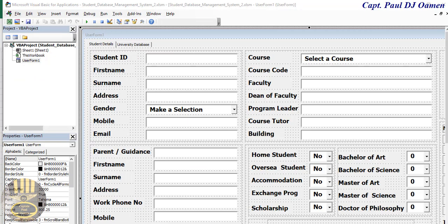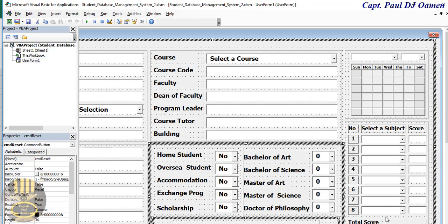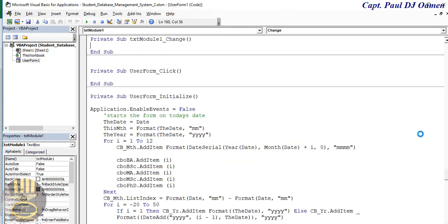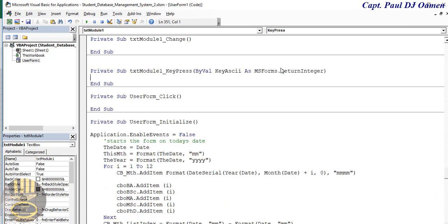In that case, let's prevent this from accepting any character. I'm going to double click on that, and in here I'm going to change that to on key press. We can use on key press or on exit.